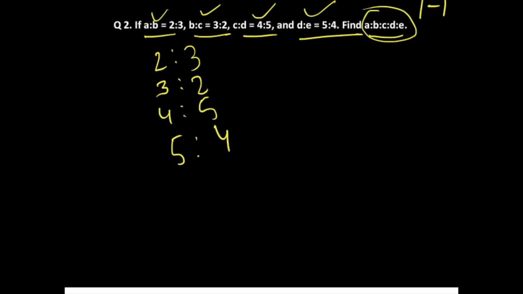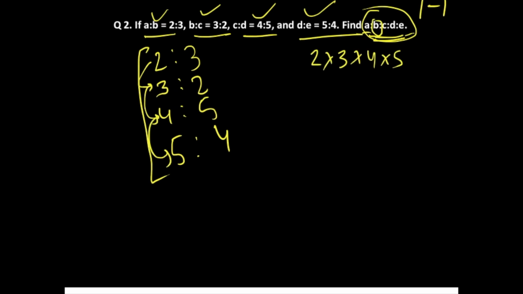While combining, we'll follow the same three-step method. Here it will involve more steps because there are 5 variables given to us: A, B, C, D, and E. So in the first step, multiply the first terms: 2 into 3 into 4 into 5. Write them over here. In order to get B, you take the second term in the first expression, 3, and you multiply the remaining as usual. So what you are writing is 3 into 3 into 4 into 5.